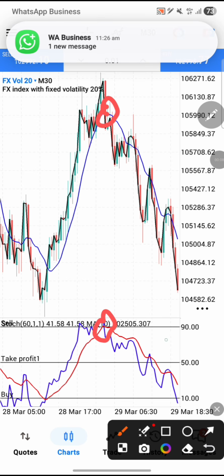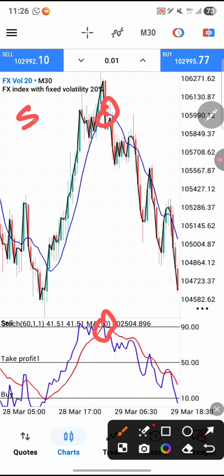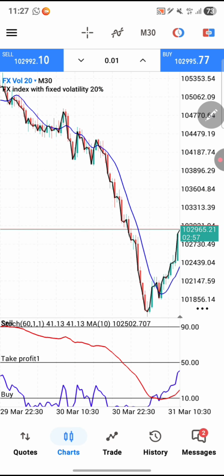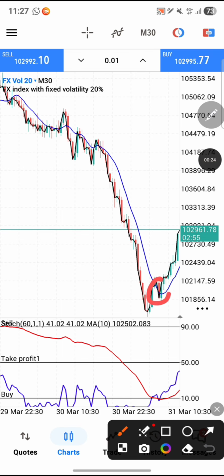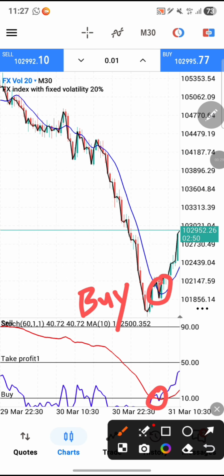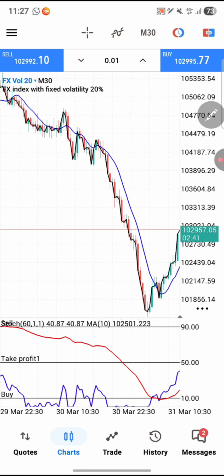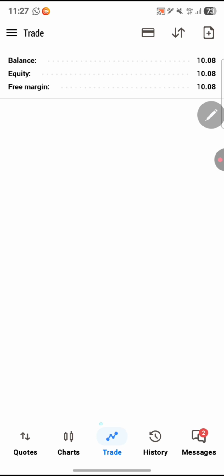As you can see, another example here: you can see a clear example when the market gets to that 90 level. There is both a crossing on the main chart and a crossing on the indicator window too, and you can see a massive sell. The same thing here, now for a buy, mostly on the 30-minute time frame, and the zoom level should be 2. When you zoom out extremely, you should go in just two or three times. That's the only time you should zoom in. So basically that's just it.